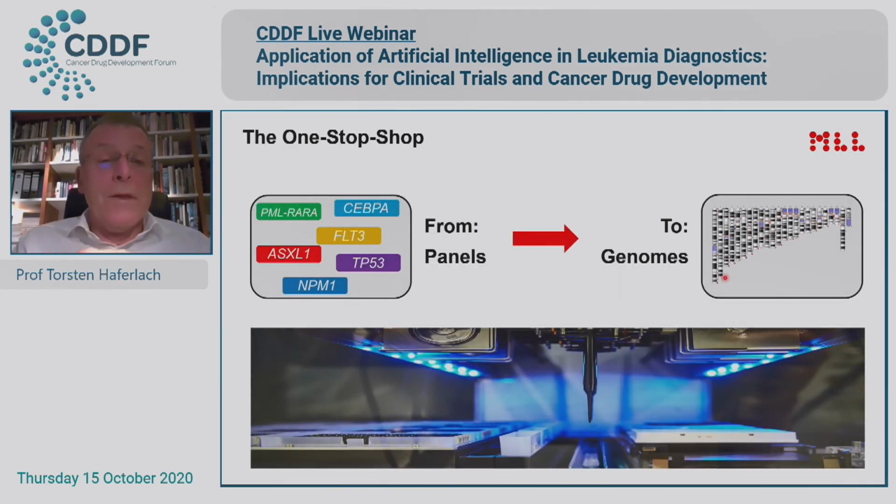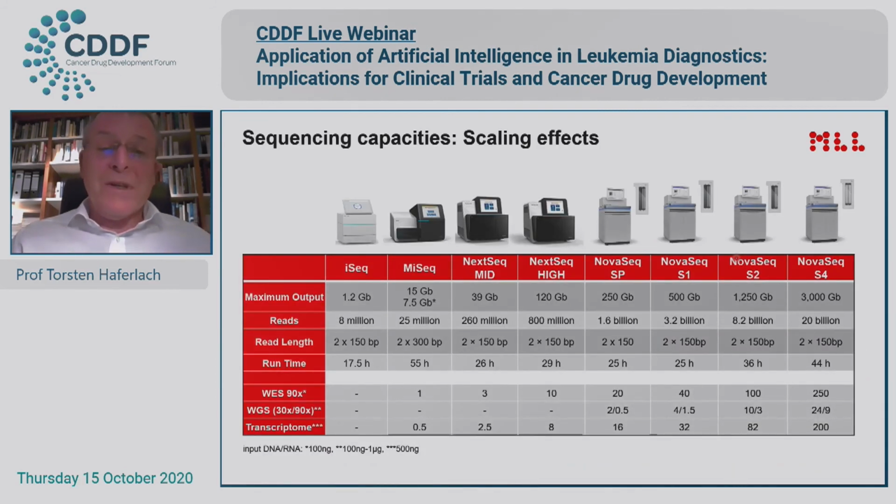But this is not all. This was phenotype, this was morphology. And we think that gene panels will not be the end of the story, especially when we speak about precision medicine and AI and what we can put together in all these new techniques. So we think that we will move in the next 5 to 10 years from gene panels to genomes, exomes, and transcriptomes. And to do this, we set up a pilot study in our laboratory, just in the research area, and we implemented a lot of our materials into genome sequencing.